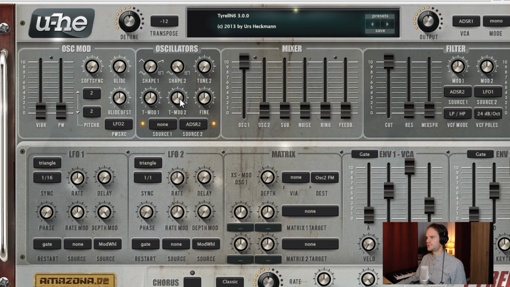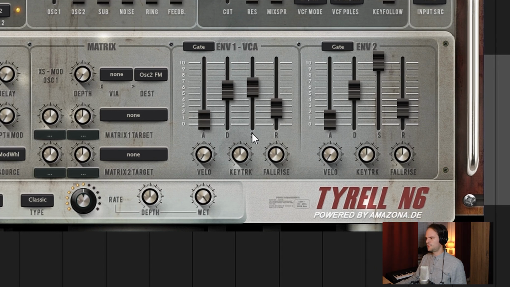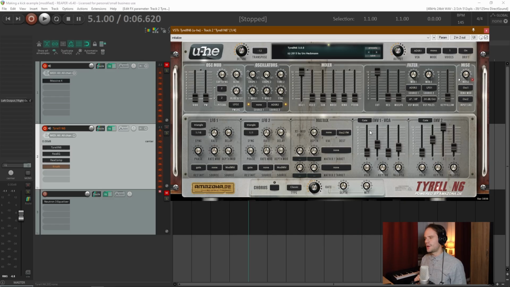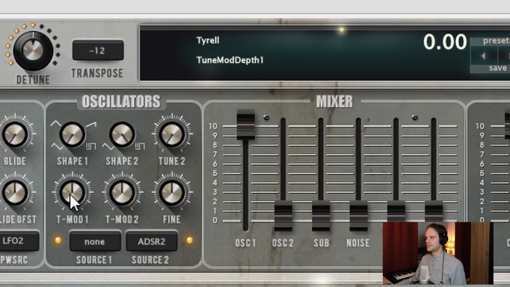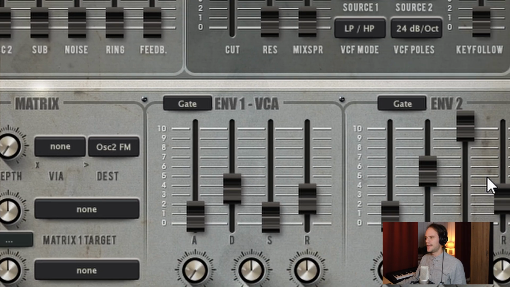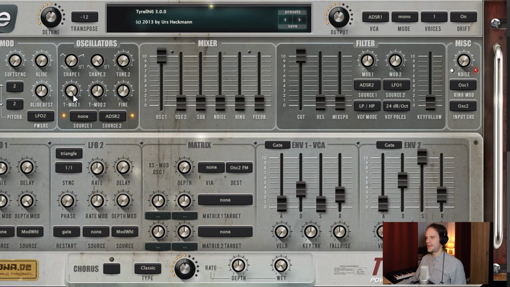The next thing that I want to do is adjust the volume or the amp envelope. I'm going to lower the sustain and tighten up the decay. Now we have more of a pluck going on. The next thing is I want to add some more attack. I'm going to do that by raising this pitch, and this envelope is going to pull down the pitch very fast. That's going to create this attack-like sound. You'll see in a minute.